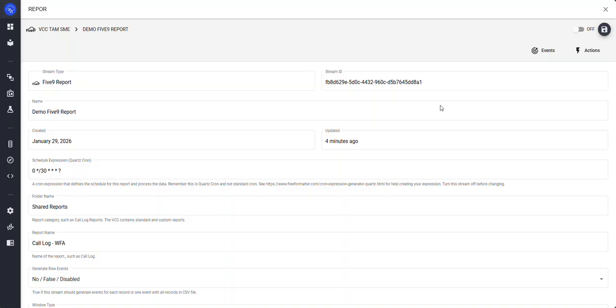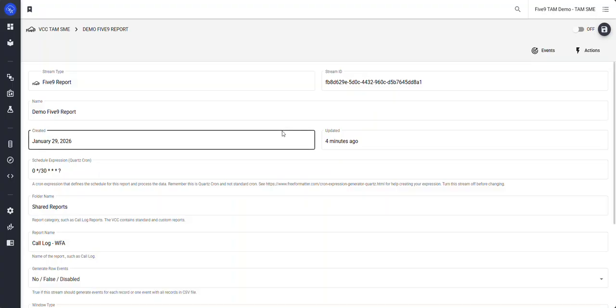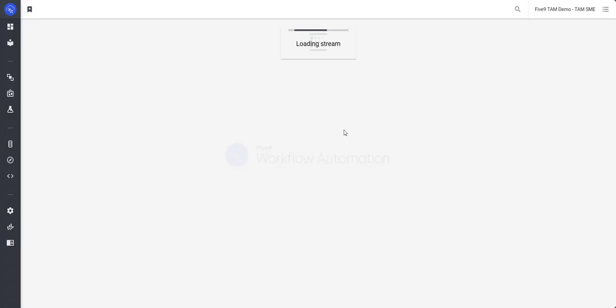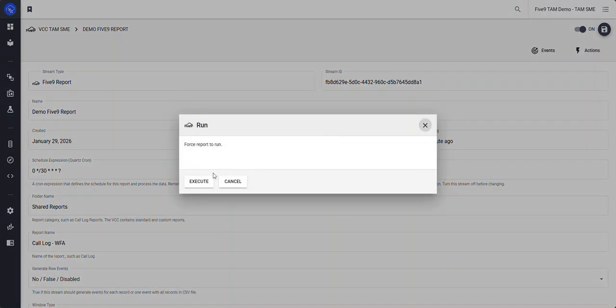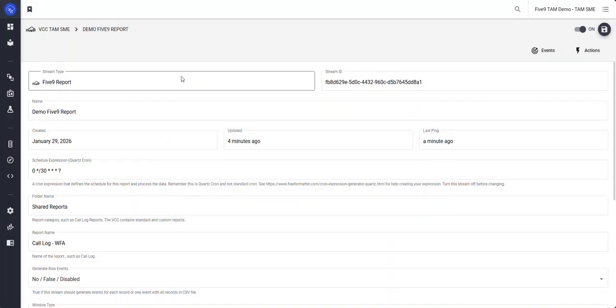I'm going to go in here, and if you ever need to run this on demand, understand it does say that. I'm going to refresh this page just so you can see. It does show on. Sometimes it'll show off. If you're not sure, go ahead and refresh the page, and that should show that there. So I'm going to go ahead and say run, execute. I'm going to pause the video and allow that all to happen, and then we'll come back and look at the data. Okay, so we're back from that.